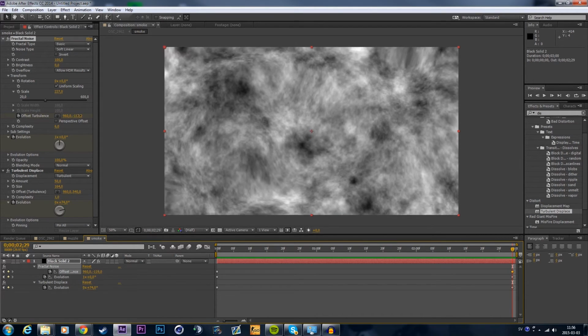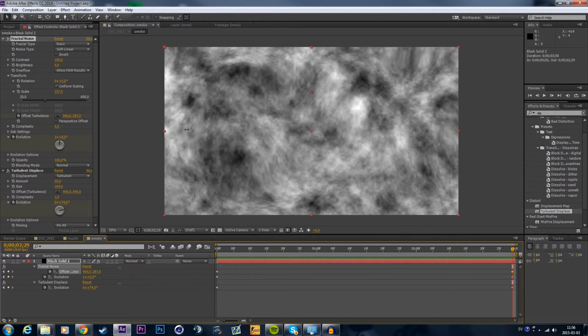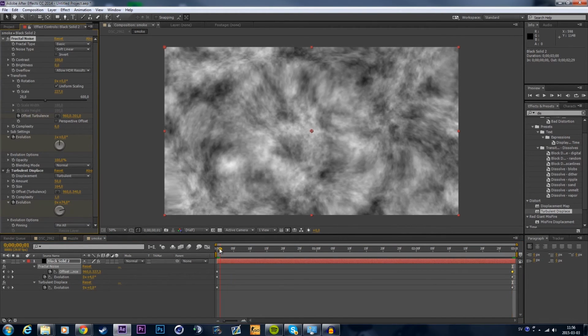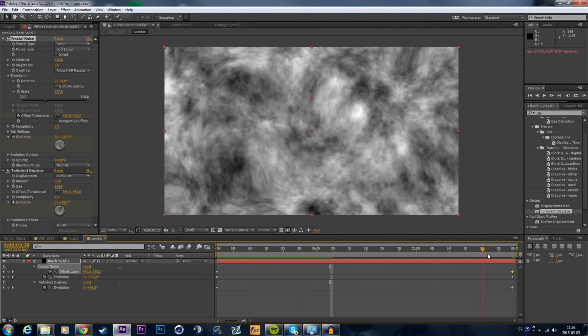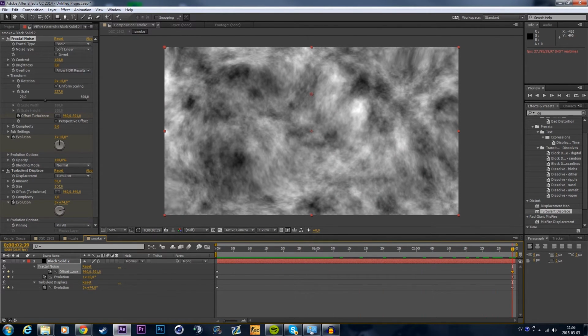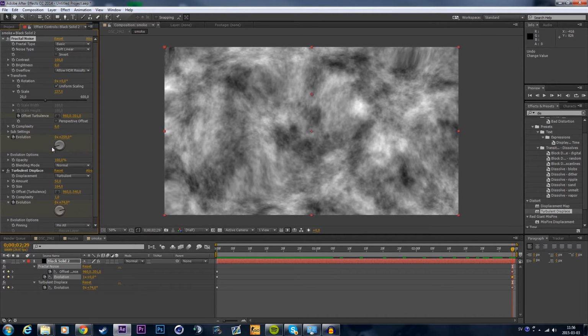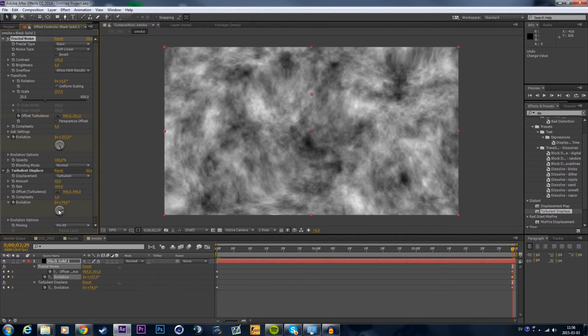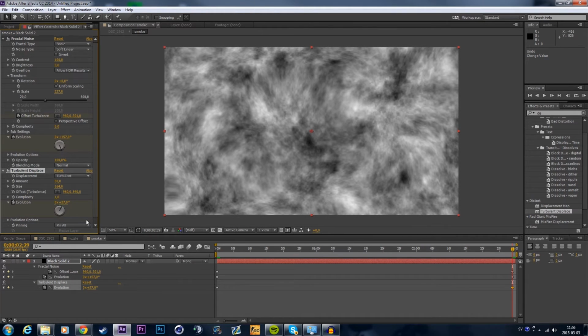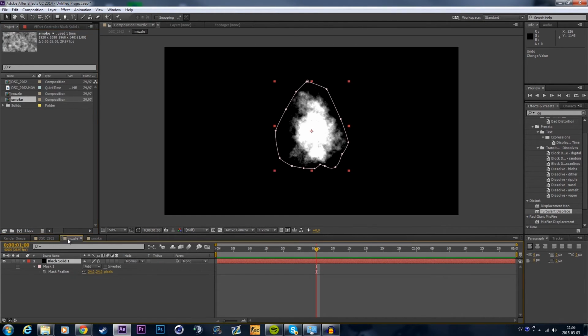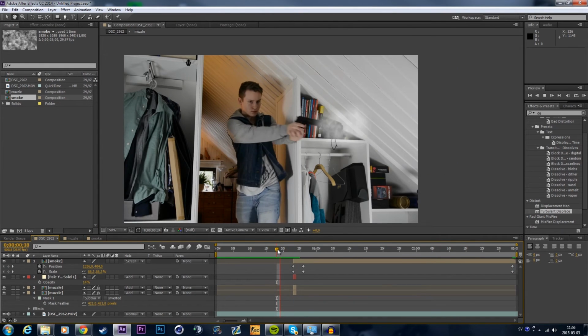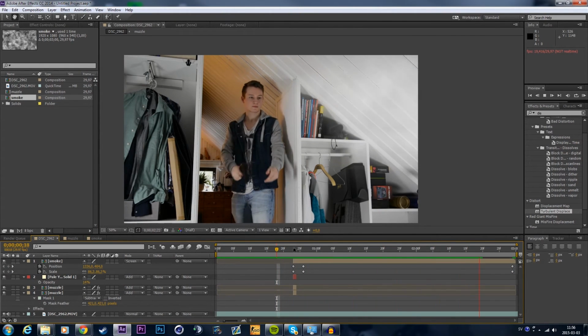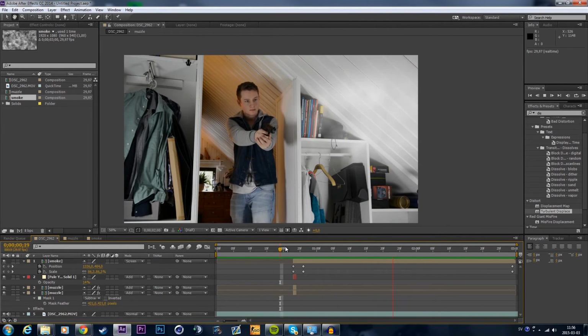I think this offset thing needs to be way less noticeable, and the, not the size, the evolution needs to be a little bit smaller, like so. I think that will look good. Yep, awesome. That's a great start. Poof, poof.